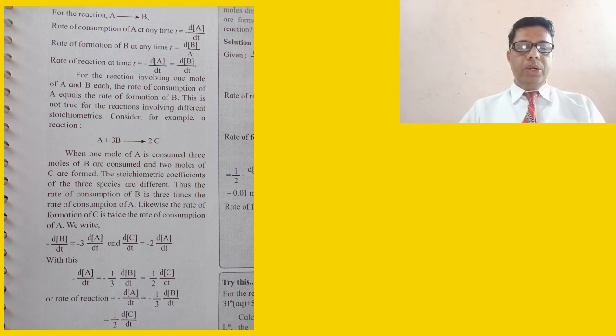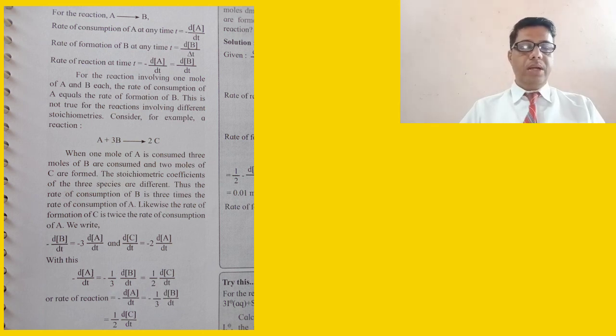Then the total rate of reaction at time t is equal to minus dA by dt, which is equal to dB by dt. Here the small d sign is used. The triangle-like sign, delta, is the capital form, and small d is the small letter. So here the concentrations are small, that is, at a specific time. While writing the average rate, we cannot consider the rate at a particular time, but while considering the instantaneous rate, we consider the rate of the given chemical reaction at a specific time.